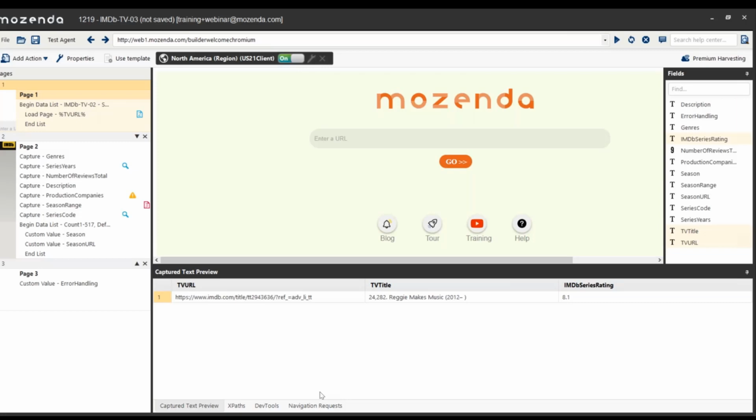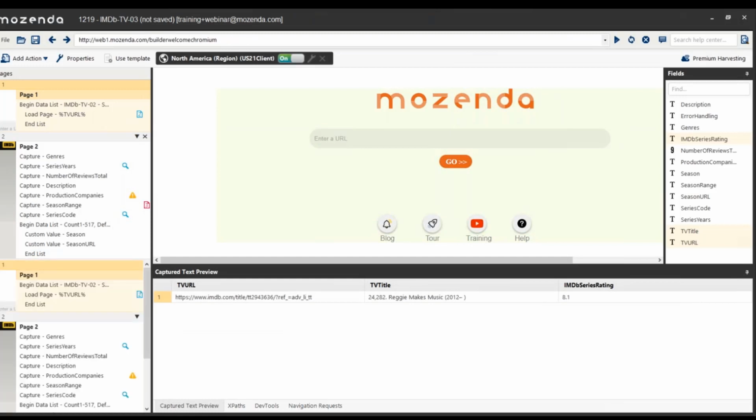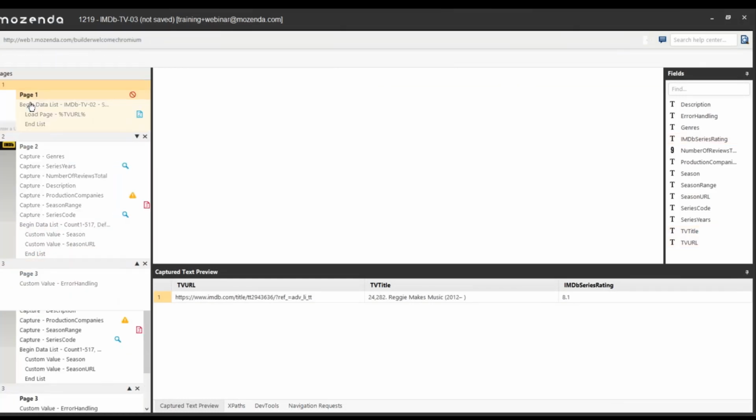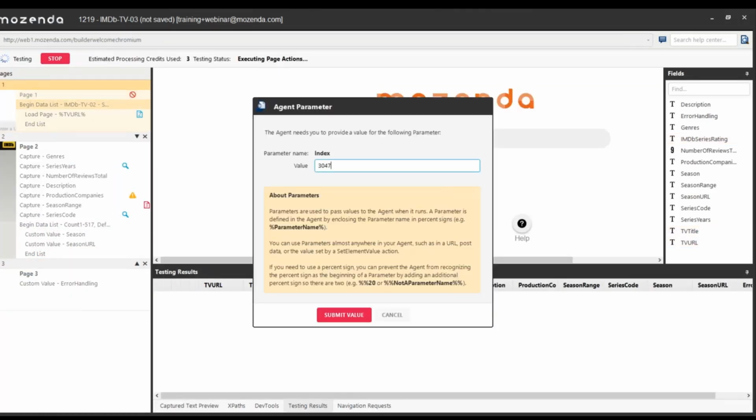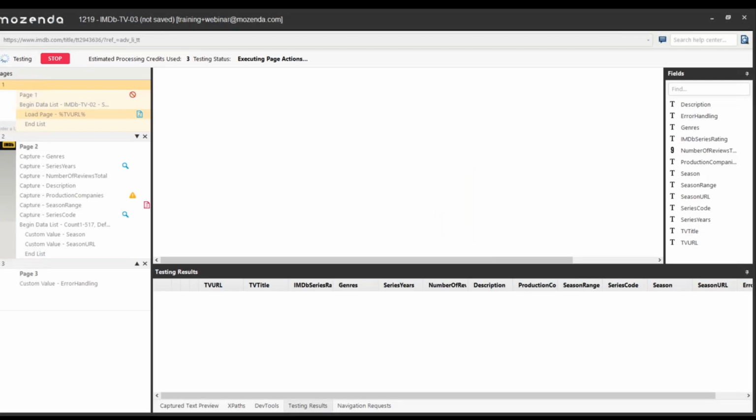when he left from work that day. And then when he got in that morning, that's when the agent would be finished. It took a while to run, so he ran it when he was at home. And when he got in to the office, it had stopped because of an error, which is good because we want to fix errors.